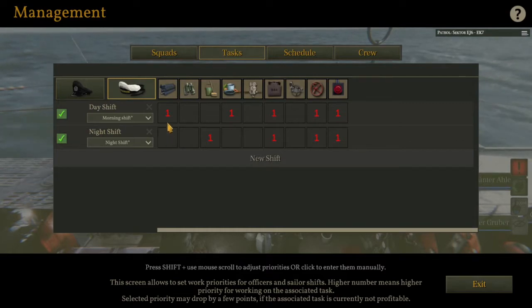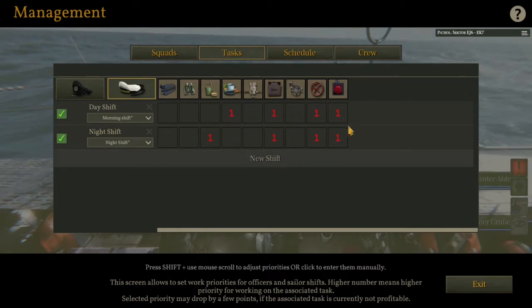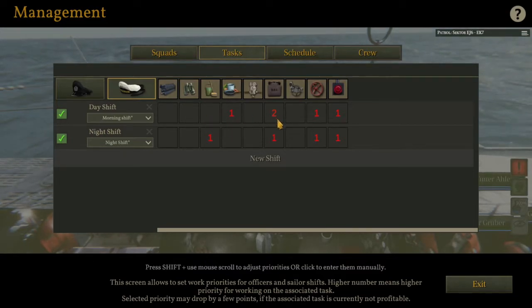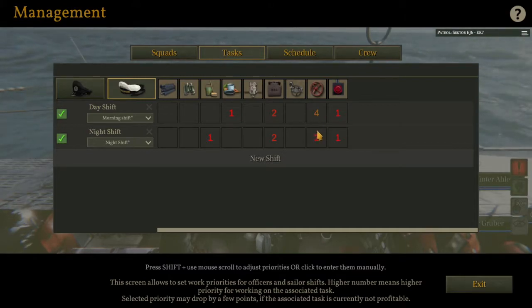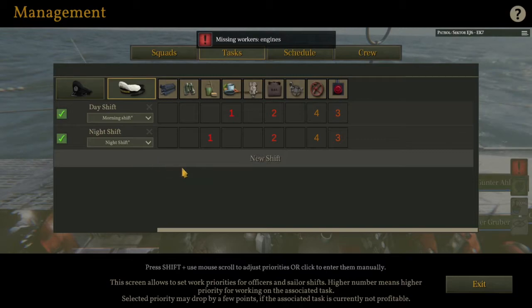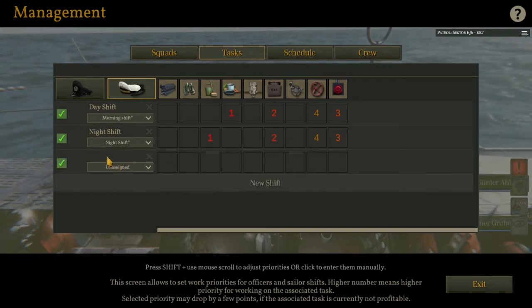Actually, no, we don't even need engines. You'll see why in a bit. So these are the only things we need. Obviously, that stays at 1. This will bump up to 2. This will bump up to 4. And this will set to 3. Right? But now this is where it gets interesting.